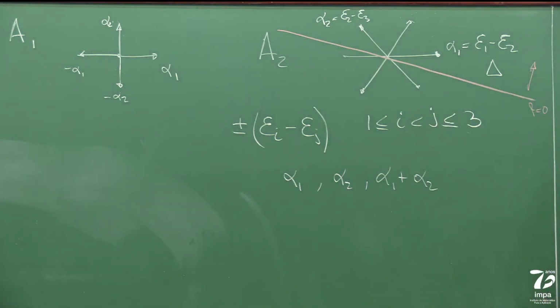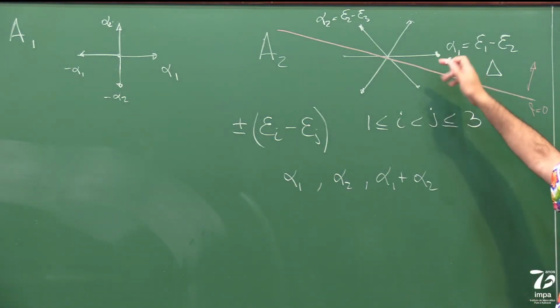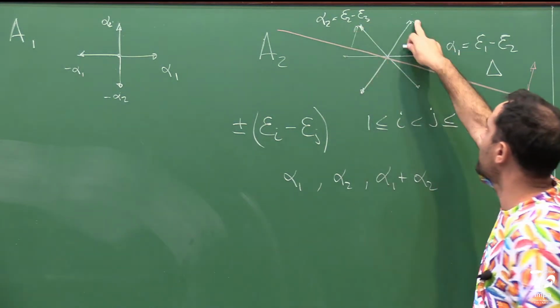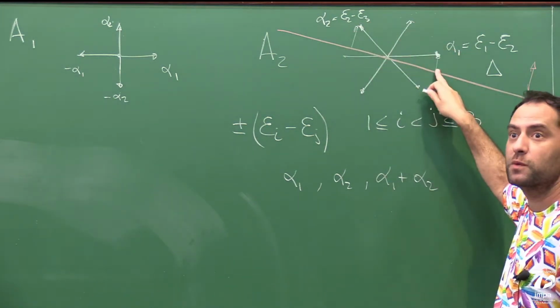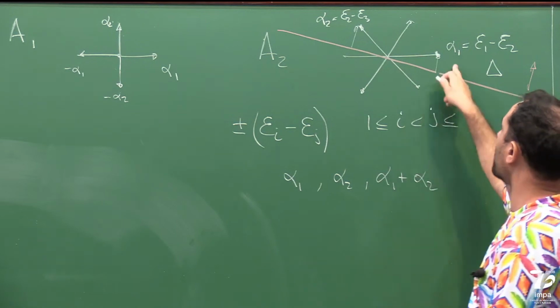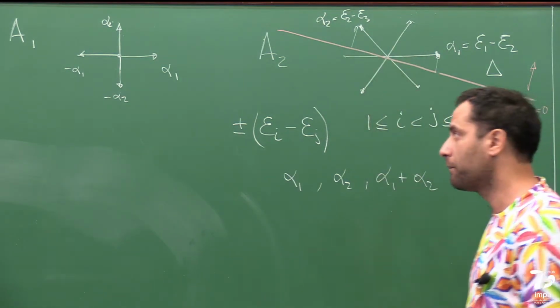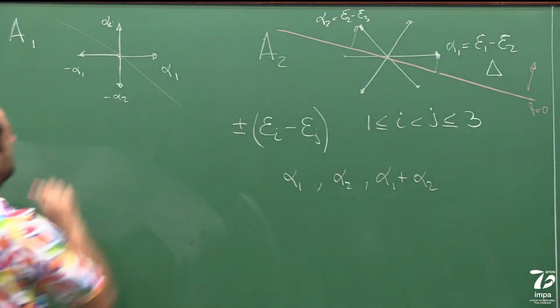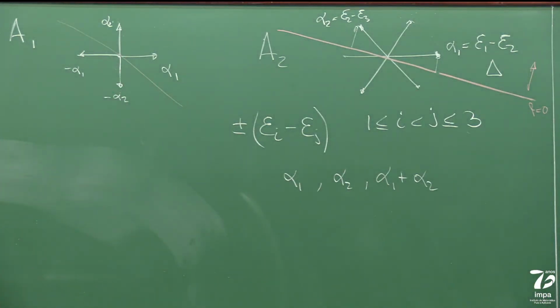Now, which ones are the simple ones? Well, in this case, again, it's clear that this one and these ones are simple because f of this has to be the sum of these 2, which is bigger. So the simple roots are alpha 1 and alpha 2 that I depicted there. The same for this. You can just choose any line. For example, this line makes alpha 1 and alpha 2 the simple ones and the positive ones.